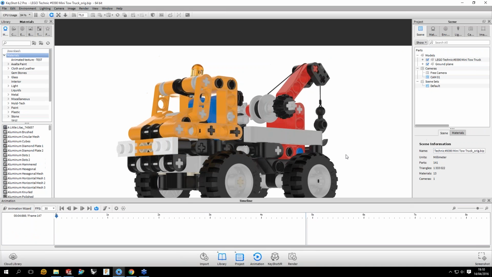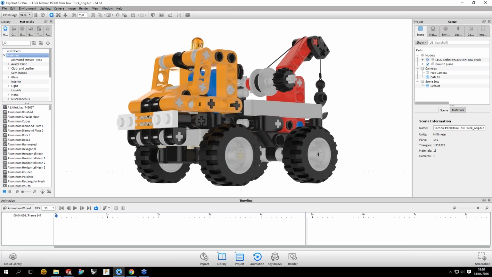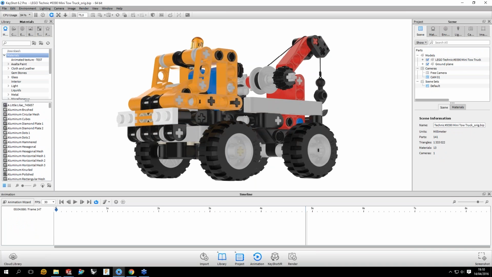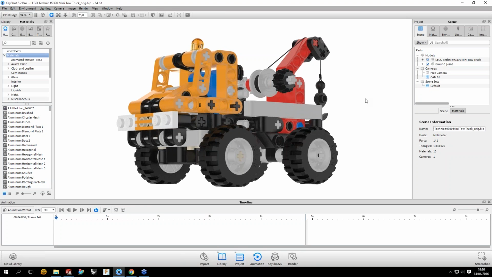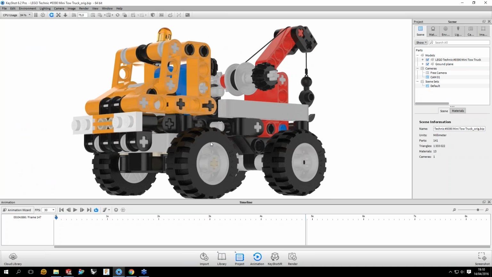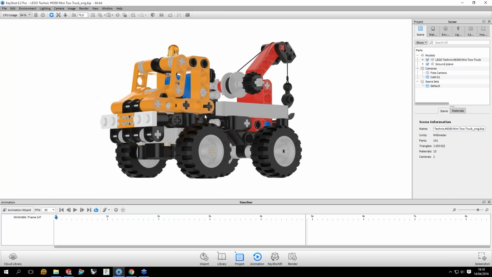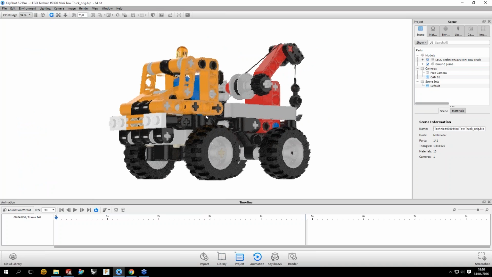The timeline can be docked and undocked. Double-clicking the window docks it by default at the bottom of the KeyShot screen. A good approach for maximizing your screen space when working with animations is to hit the M key. This will hide the material library, so you can focus on setting up your animations.